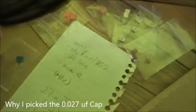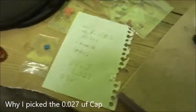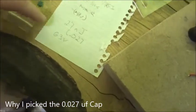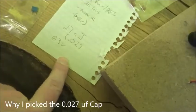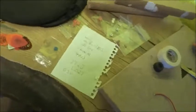But all these values, 22, 33, 27, 47, etc., and different voltages, they probably all would work and sound pretty okay. But for the tone, for the adjustment, for the minimal noise, I think the 0.027 microfarad 63 volt is perfect for the pickup on the Delray.